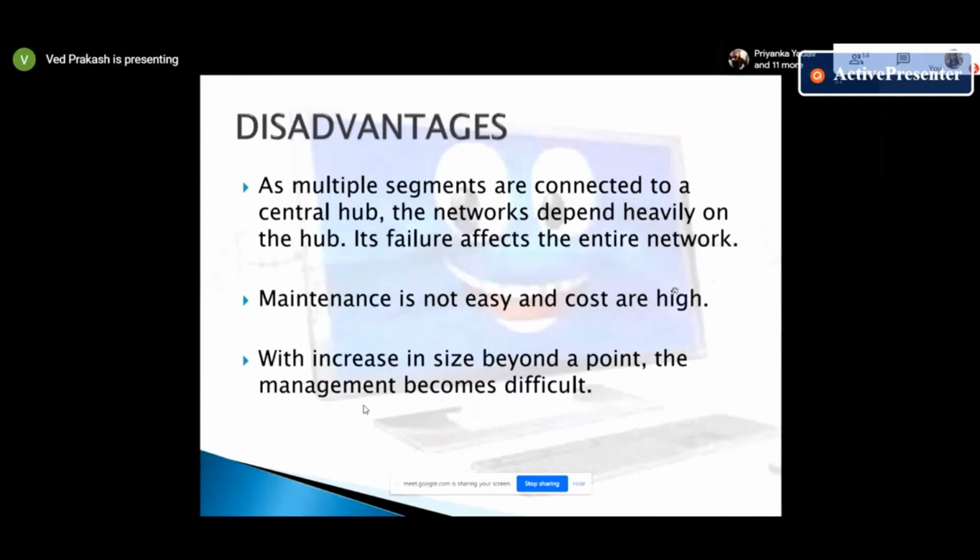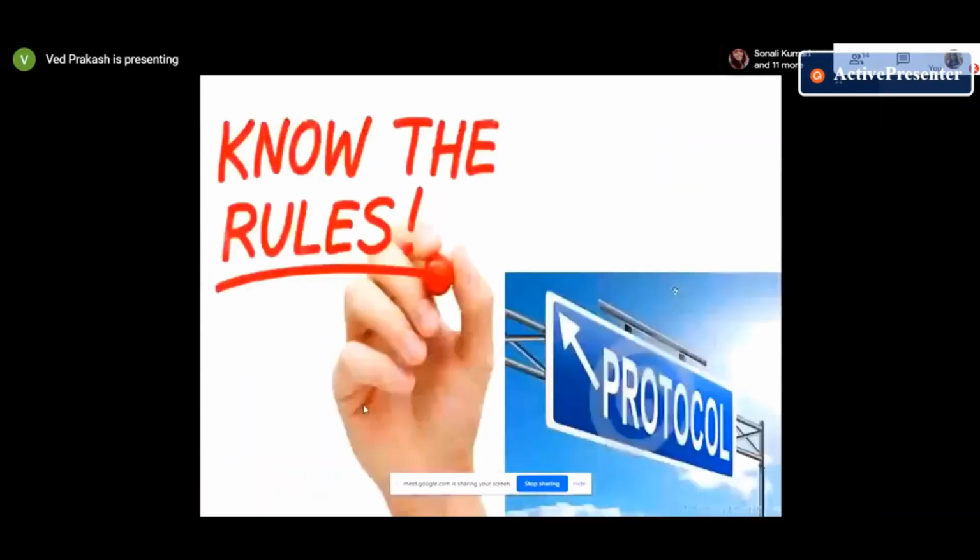So all 5 computers will be isolated, means not able to communicate with each other. Maintenance is not easy. So every time you are going to extend that segment, that time you have to purchase one new router. After some time, tree topology may be difficult to manage.